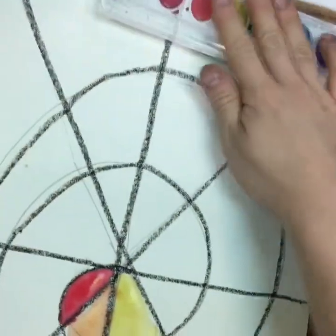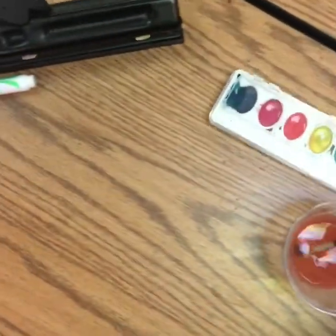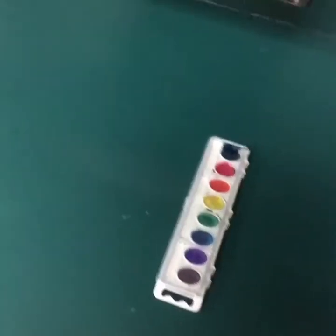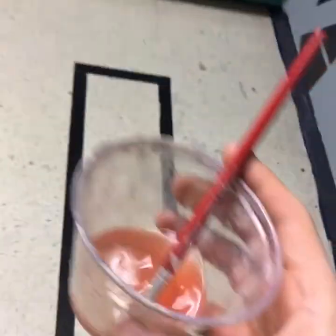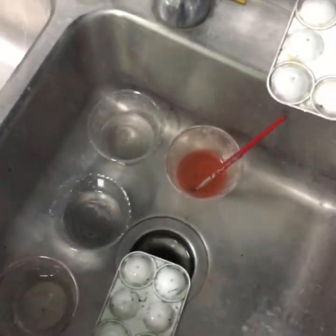You're going to close your paint tray, take your artwork and put it on the drying rack. So the drying rack should be over here. Remember, we put artwork on the bottom. If both you and your partner are done, you can take the paint tray. You're gonna follow the green arrows and put it back here on the back counter. Or if you and your partner are finished, or you're sitting alone, that's okay, and you are done, follow the green arrows with your water cup and your paintbrushes inside. So if both you and your partner are done, you'll have two. If it's just you, it's one, and just place it in the sink. That's all you have to do. Don't worry about cleaning that out. Once you've done that, you can start a new activity.